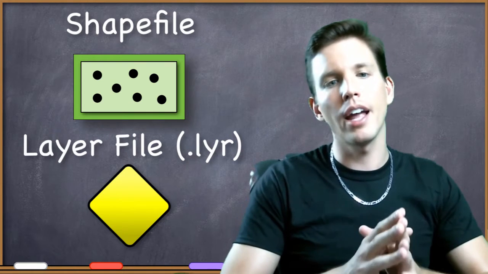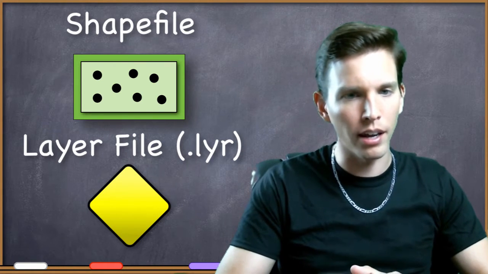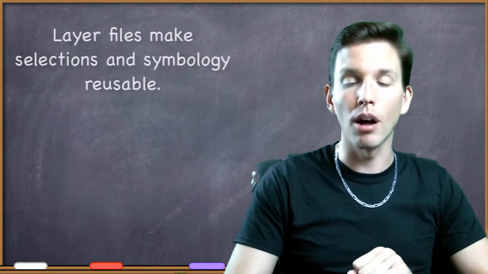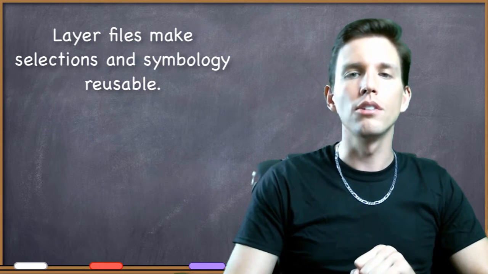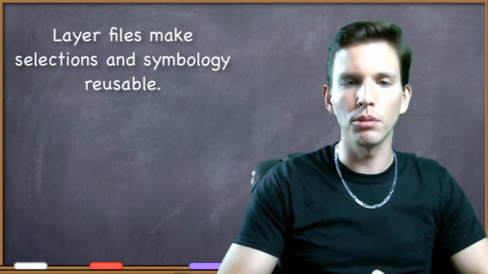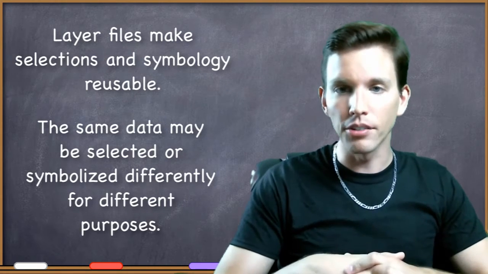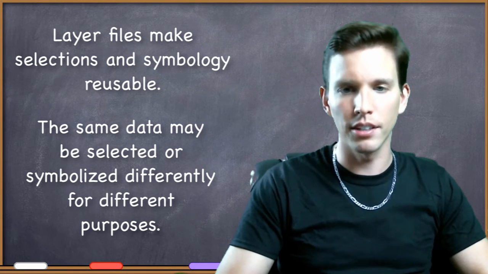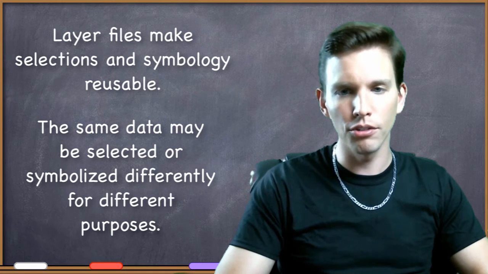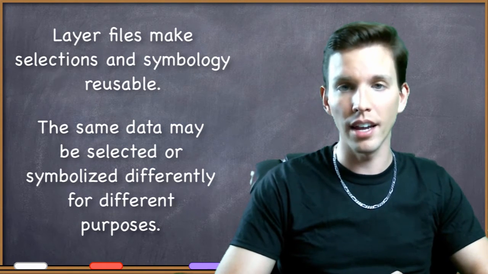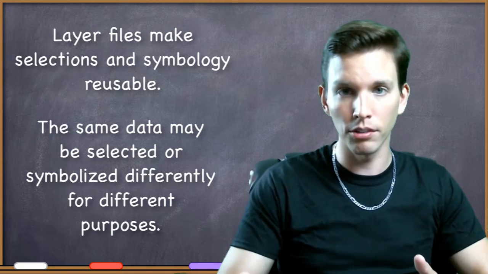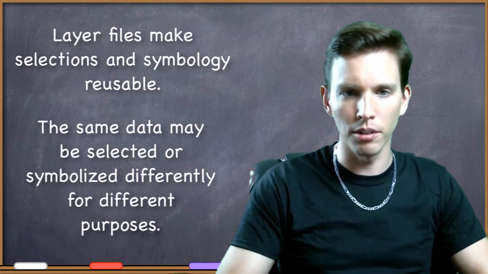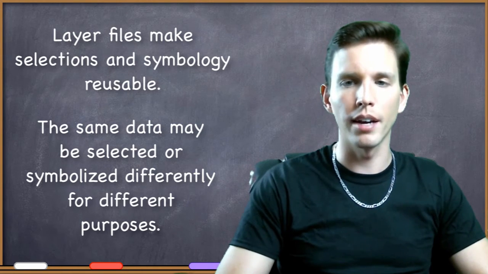So storing the selection and the symbology separately from the shapefile also helps us to be much more efficient with storing information because it makes selections and symbology reusable between projects. You may want to symbolize a single shapefile in multiple ways for multiple projects. It doesn't make sense to resave all of the geometry and the attribute information just because you want to display it differently. That would be an extremely inefficient thing to do because of all the redundant data that you would have. These shapefiles or GIS vector data files in general can get very, very large. You don't want to have to resave them just because you want to display them differently. You'd get all kinds of redundancy and have all kinds of problems.